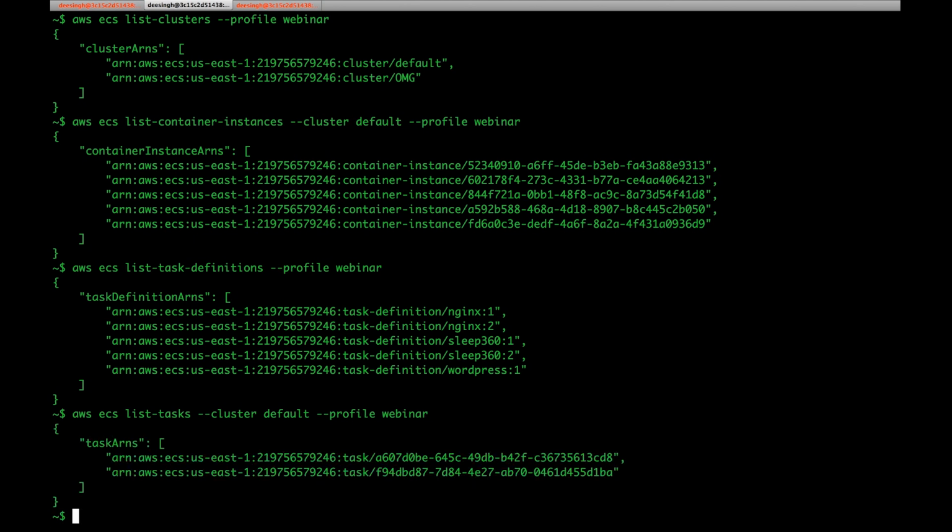As you can see, there's a couple of tasks running. Let's check out, copy this, and we can actually take a deeper look into the task, which is a bit of a longish command line call, but bear with me.